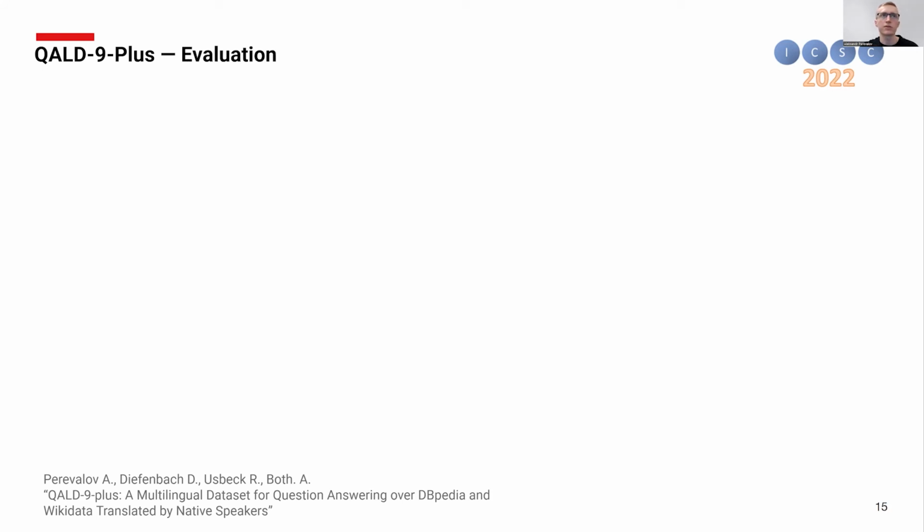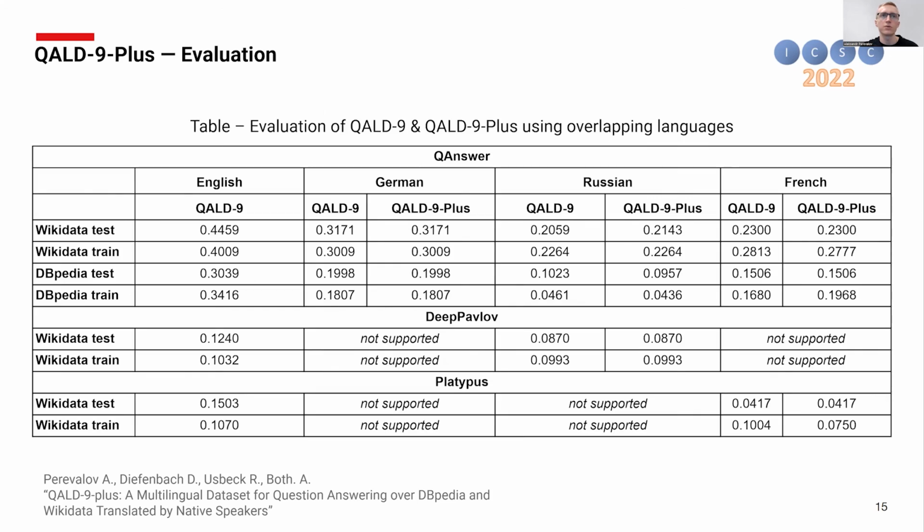Finally, the evaluation on this dataset was performed. We were interested to see if there is a difference between original QALD-9 questions and our improved questions. Surprisingly, there was no such big difference. For example, the difference was observed only for Russian and French languages, while for German there was no difference. Of course, we can say that these systems are robust enough to deal with bad translations and so on. However, on the other hand, we can also say that these systems are over-optimized to these questions, and that is why the quality is not different so much.